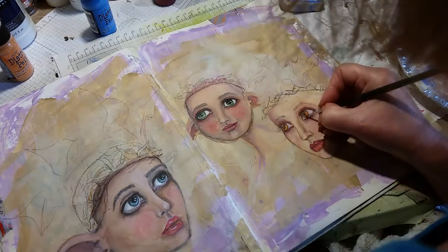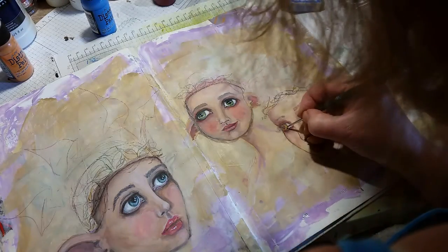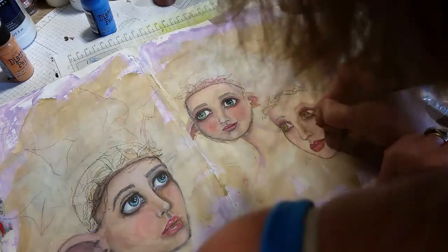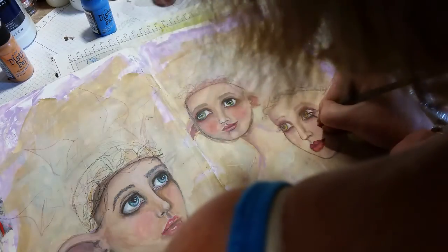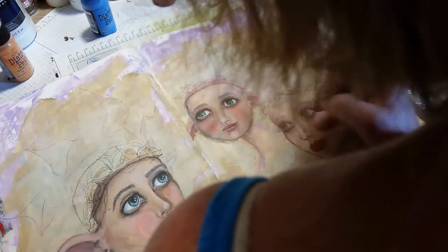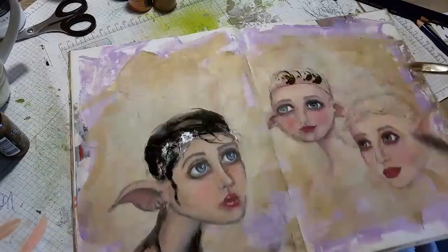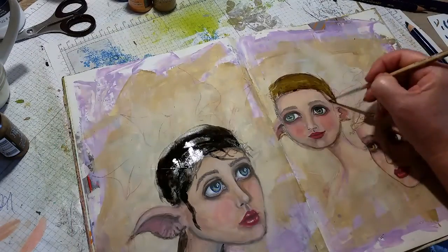Well, I think I'm going to stop jibber jabbering. I think the only other things I used near the end were the Faber-Castell big brush pens. I put them down, and then I used those acrylic paint pens over the top, and they mixed quite well. You don't want to do that the other way around. You don't want to put your Faber-Castell brush pens over wet paint because you'll wreck them. So it's best to go the other way.